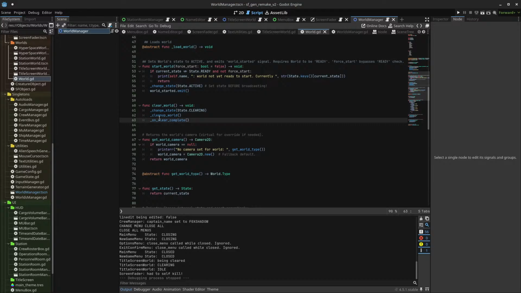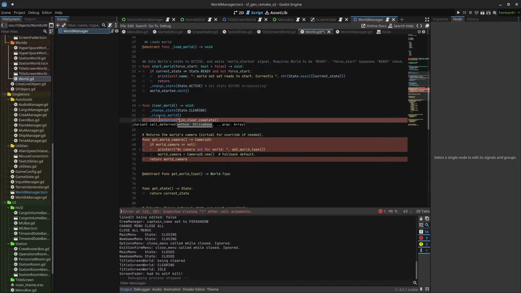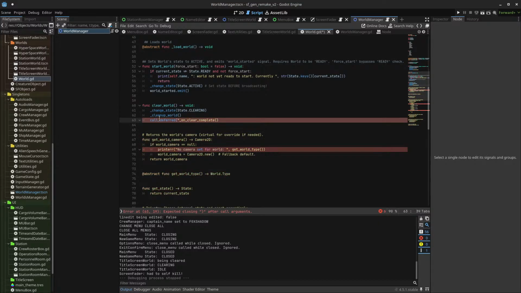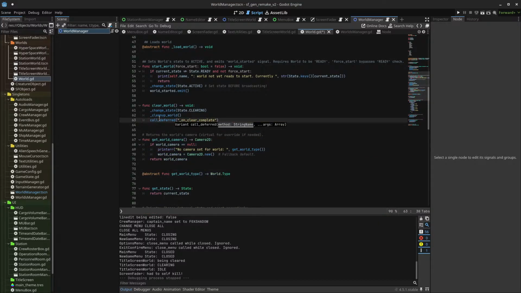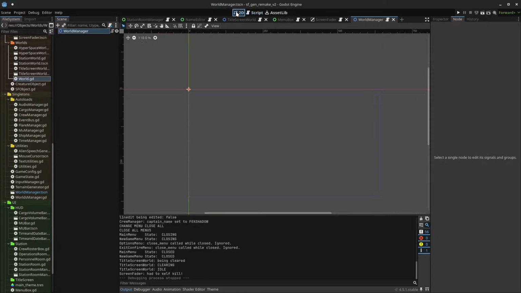Call this on deferred, so call deferred so that the world has a chance to find the signal, because the signal's firing too early. What was it for? On clear complete. Call deferred. Put it on. Okay, let's see if that helps.